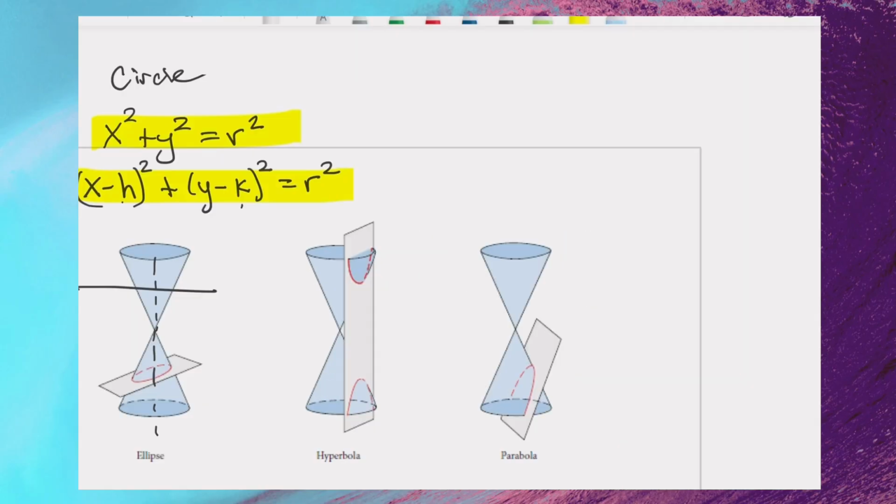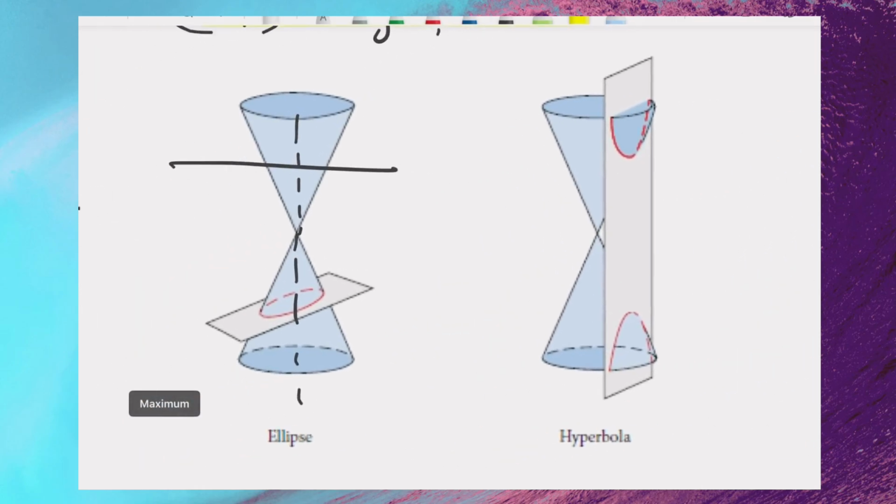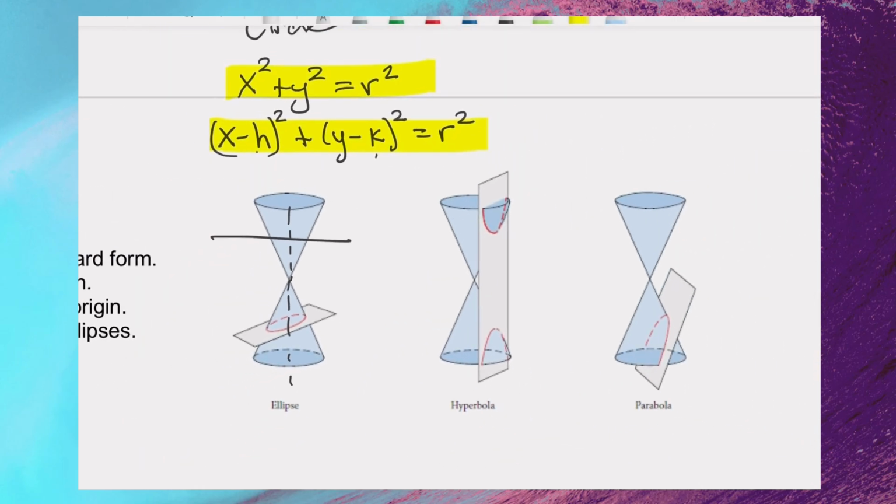Okay, now I'm going to go one step further here. Let's suppose that plane that, before, would make the circle, if we slant it and it slices a cone, it will create what you see here in red, right? See that red shape right there? That is an ellipse, okay? When we have an ellipse, the equation format changes. It's not a circle anymore, so it's going to be different than what you see above. We are going to focus today on what the equation looks like in standard form for an ellipse.